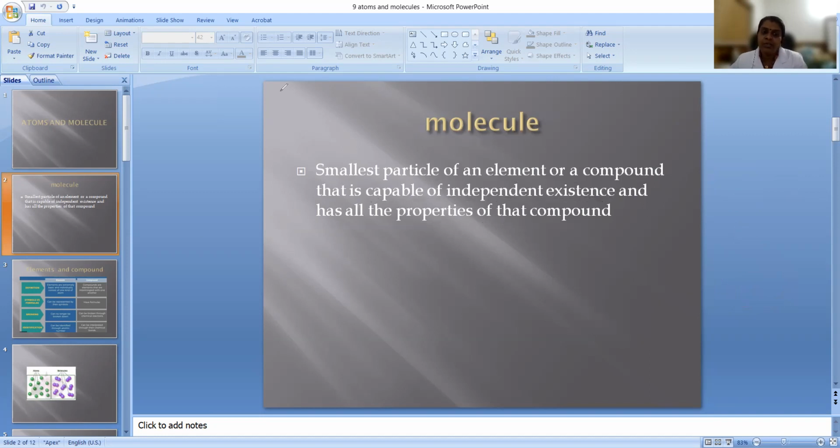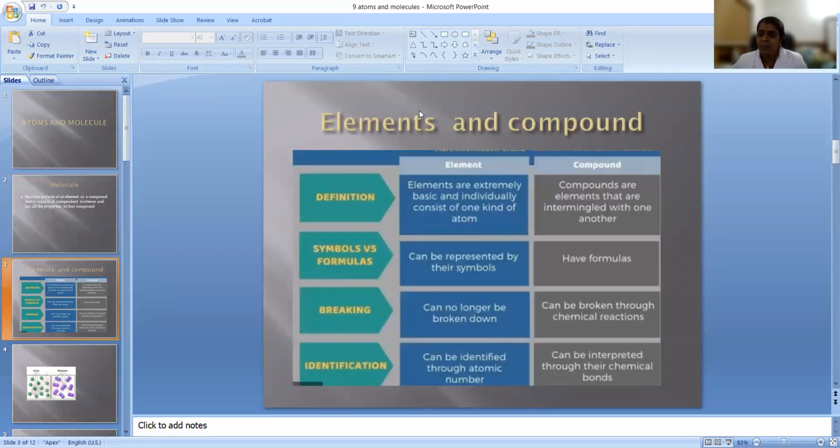Now let us see what is the difference between an element and a compound. We have already learned that in this chapter, and it is coming again, so you must know that. Element means, from the name itself, it consists of only one type of particle. If I am taking a copper rod, it consists of only one type of particle inside. The whole is comprising of copper. So that is called an element. But when you take a compound, it consists of more than one type of element, like H2O, two elements are there. Carbon dioxide, two elements are there. So more than one type.